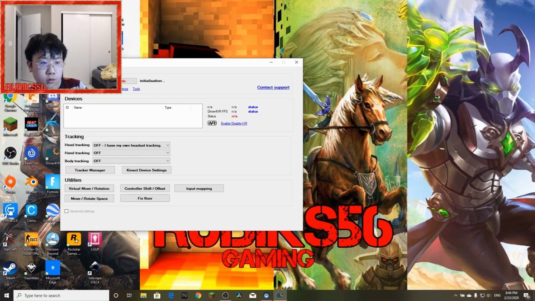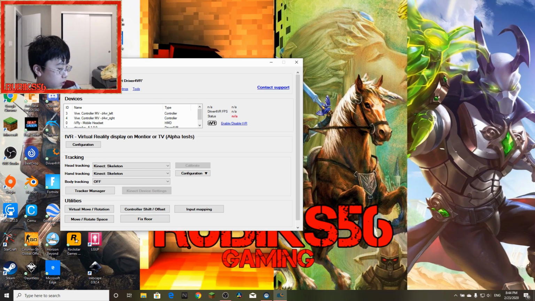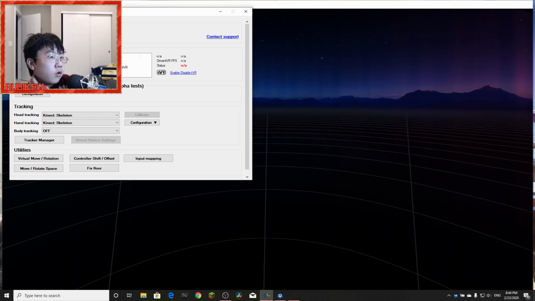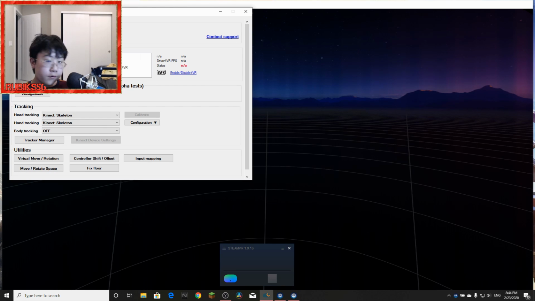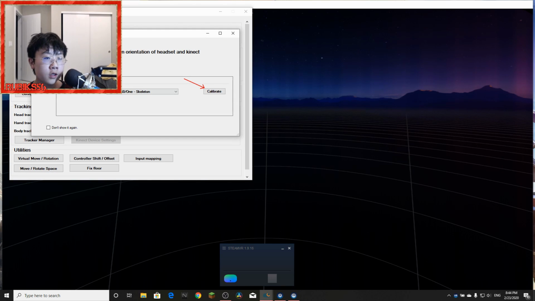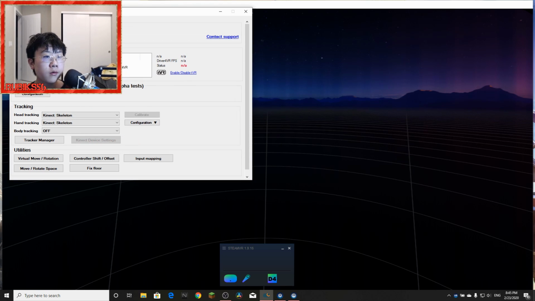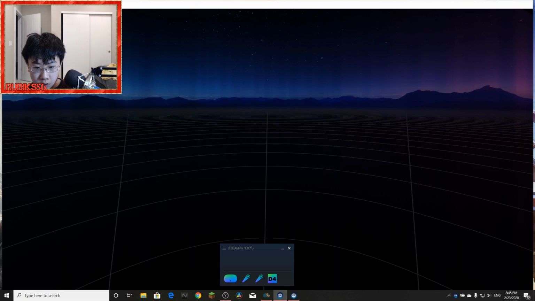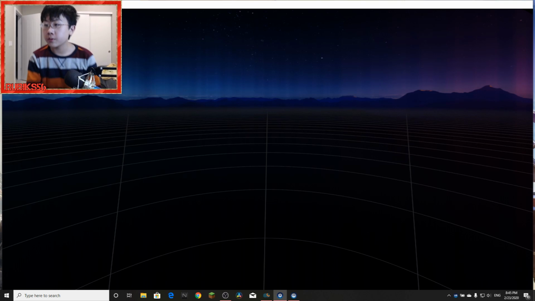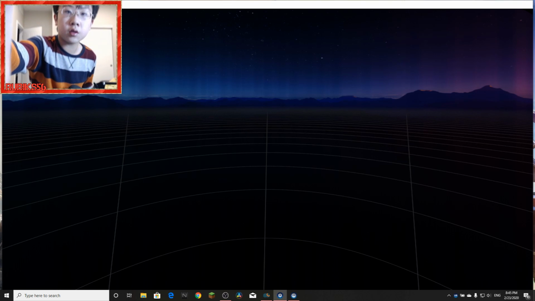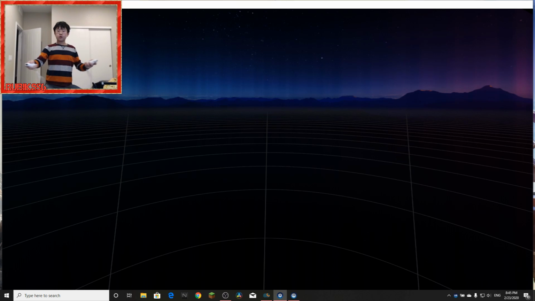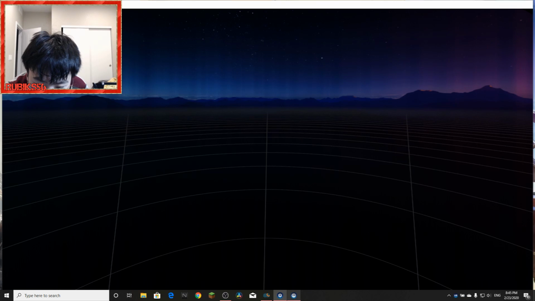You don't really have to make sure the Wii remote's still this time because they don't do anything. You click start driver for VR. If you're using a headset, then you click proceed to calibration, and then you face the headset towards the Kinect. But because I'm not, I can just click calibrate without doing anything, and then you're done here. And the Wii remote should once again vibrate. So now, I'm going to show you gameplay with the Kinect. Of course, you also need to run your room setup again.